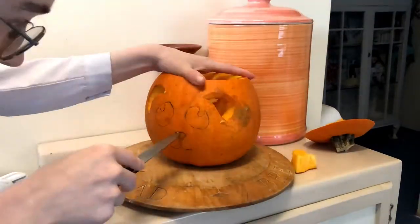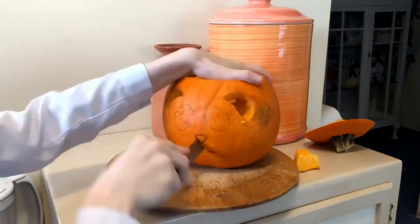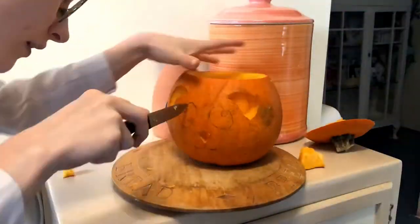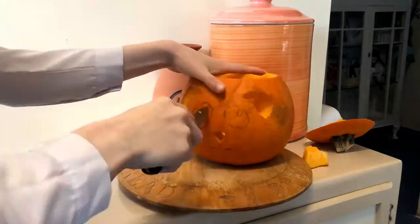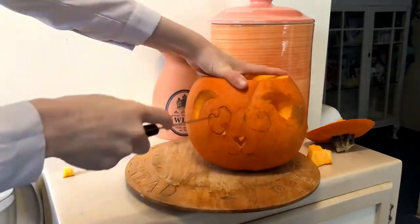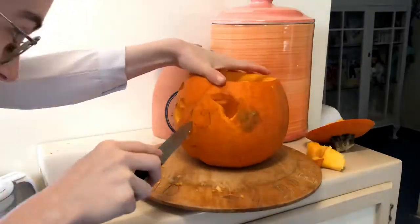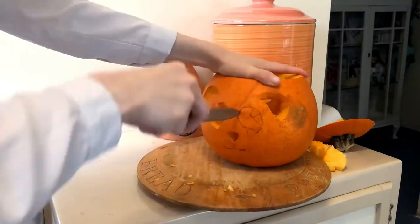I know it's still pretty basic and pretty messy, but I didn't mess it up, so that's a step in the right direction and I'm going to take that and be proud of it. I was really worried I was going to mess up the eyes, because that little bit I had to cut around — I haven't done anything like that before. All I've cut out before when it comes to eyes has been triangles, but somehow — I think it was a miracle — I did it.